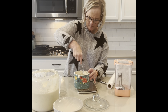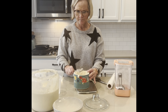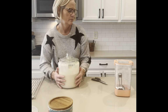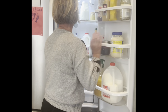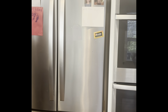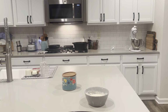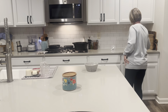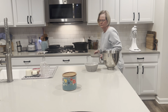Friday evening, I actually start my bread. So this is what I'm doing here. I started my bread on Friday evening, and then Saturday morning, I get up and do the whole process that you're seeing right here. Then I put my sourdough discard in the fridge, and I let my sourdough sit on the counter for about 12 hours and then throw that in the fridge for the following week. So that is how I feed my sourdough starter.